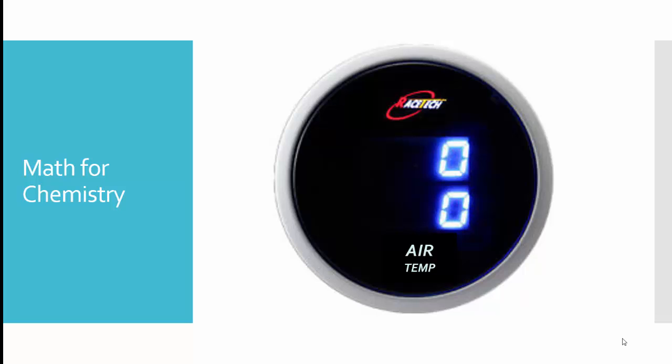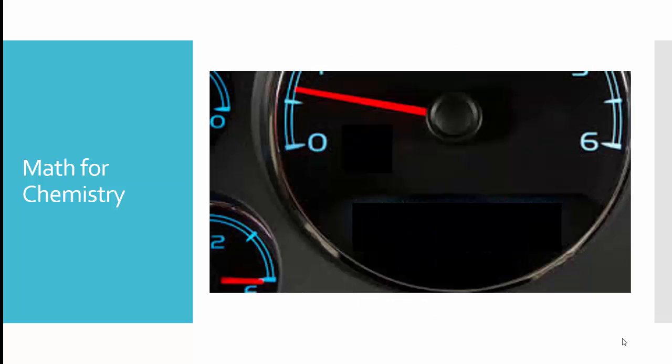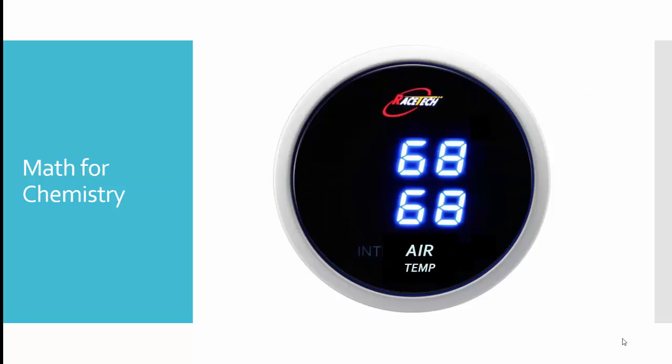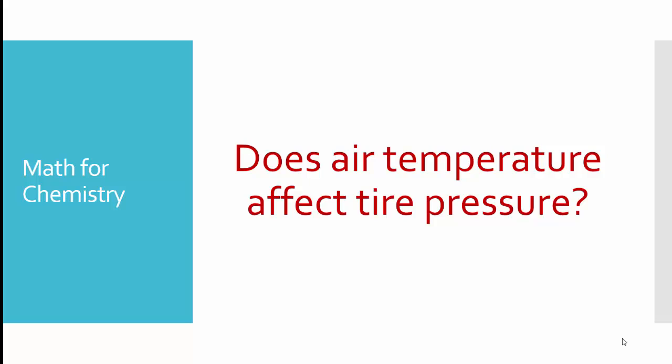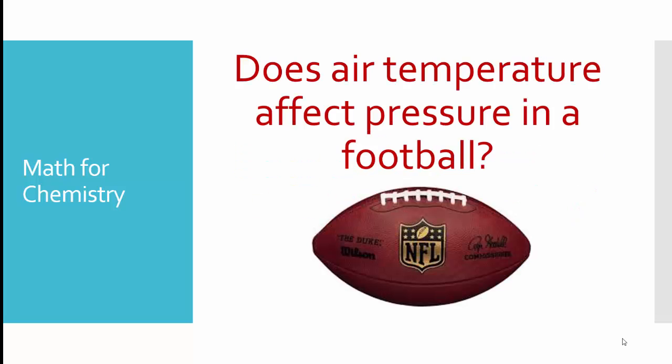It's a good day because she had chemistry. At the end of the day, she goes out. She starts up the car. The warning light is off. She looks at the temperature and she sees that it's 68 degrees Fahrenheit. And a thought comes to her. Would air temperature affect the tire pressure? And then she goes, that sounds really, really familiar, but she can't remember where she heard it before.